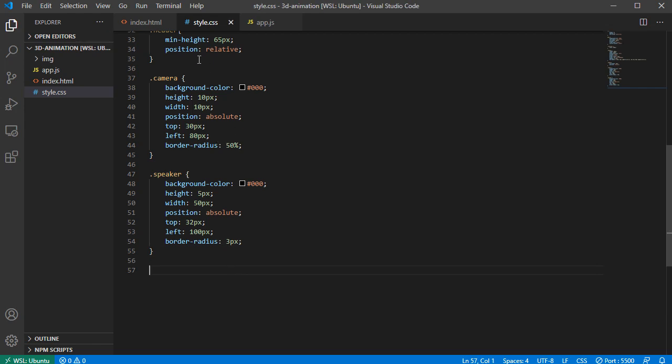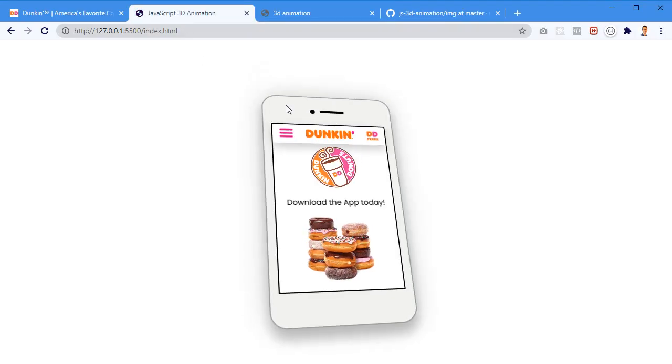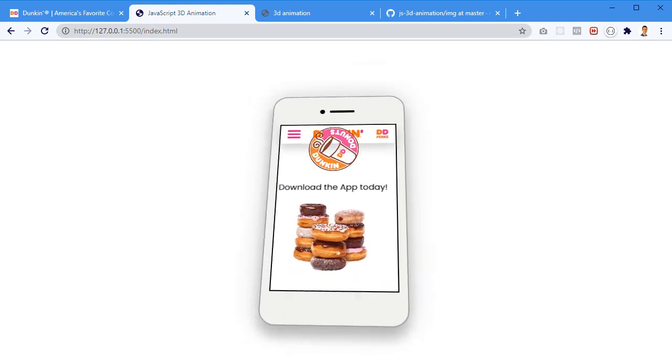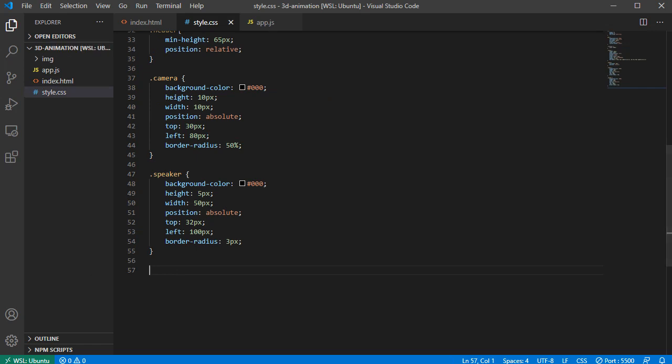Okay, so we're pretty much done here. Now it's time to add a new div class, which is gonna be the content. So that's gonna be below the header. Content div class, and then in the content div class we will have that menu bar from here on the top. So let's add it here below the header. So we got the content and then menu bar. So I'm gonna save it and just go here and add the style for this one.